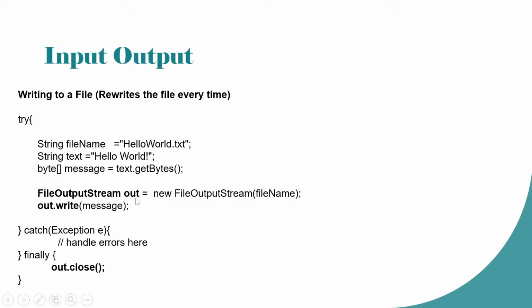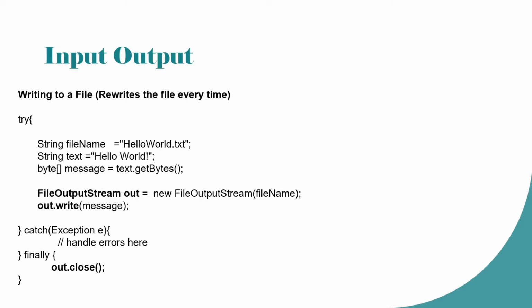So this will create an output object variable that I can now use. And then here I will say output.write, and I'm writing a message. Now just have a look here. We stored hello world in a string, but we are not writing the string here. What we are doing is we have an array of bytes, in other words, numbers. Remember, the letter A was a 65.